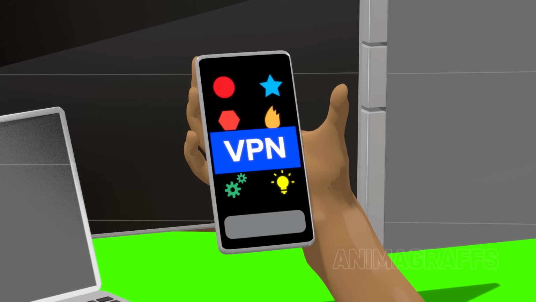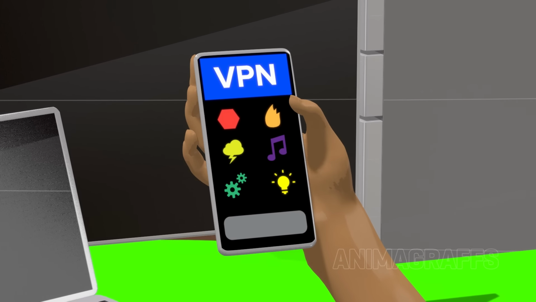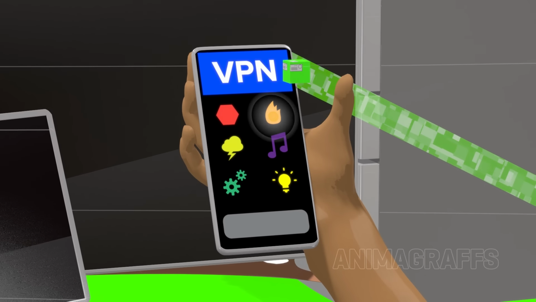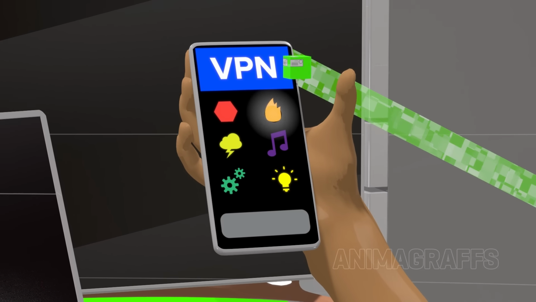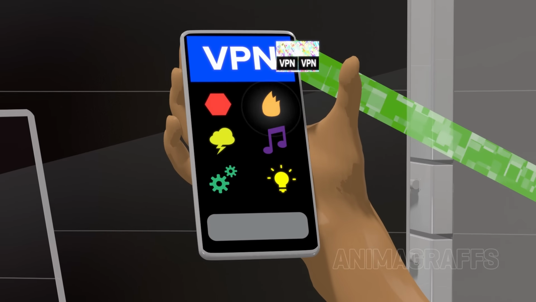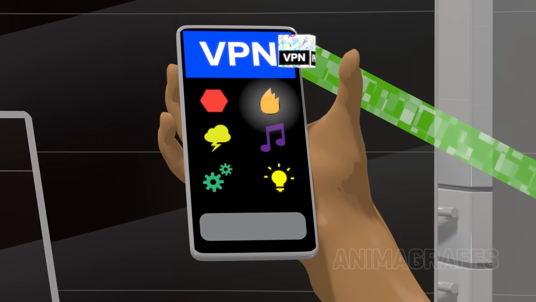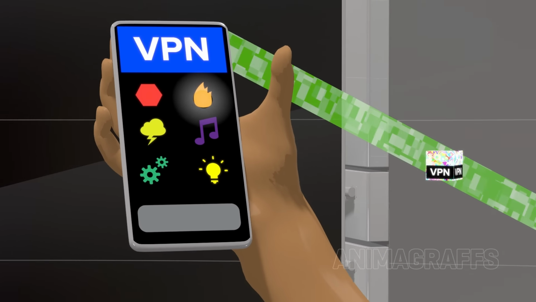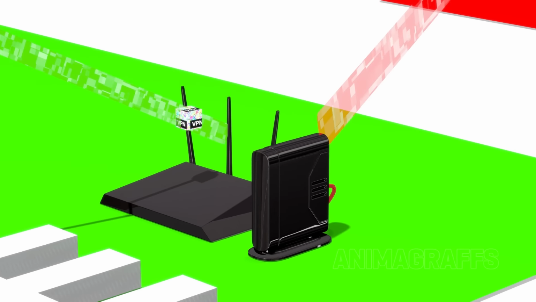You've signed up for a VPN and set up their software on your device. Let's see how that changes things for you. There are infinite ways to configure and use a VPN, but let's go with the setup in which you've asked your VPN to handle all your data. The VPN software encrypts your data before it leaves your device. It's already scrambled when it hits your Wi-Fi router.